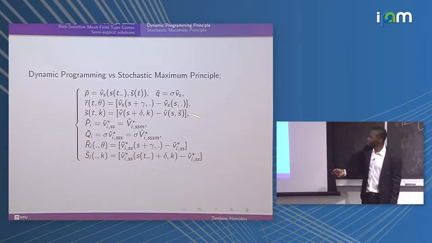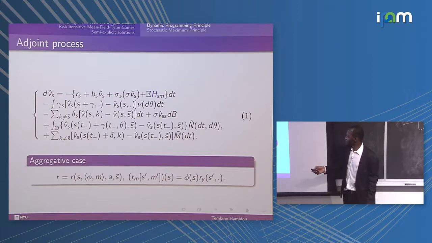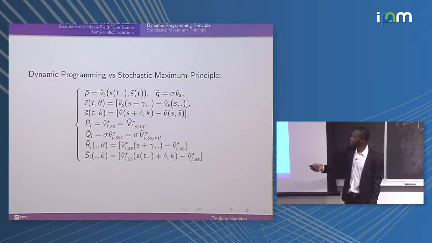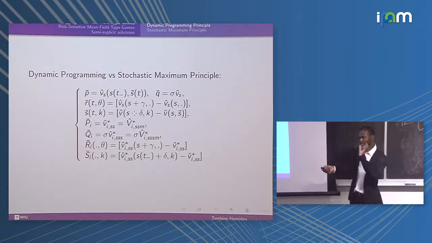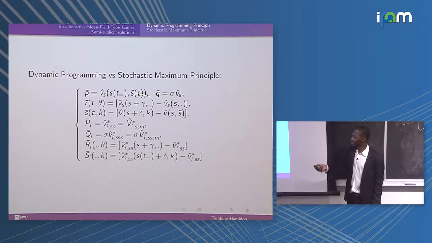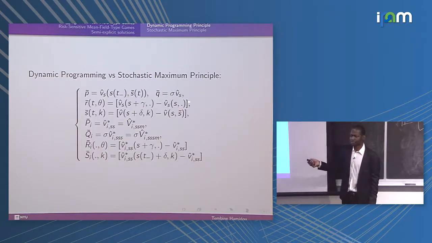And we identify the correspondence with the stochastic maximum principle. From here, you could see the coefficients, right? So those, we call them P, Q, R, S, and so on. This is similar to Francois' talk, the Y and Z. Y and Z are now P and Q. Okay, that's the only change. So P will be this one, see? But for the derivative of the small v, meaning the dual function. So that is P, and then this is Q. So that is like Y and Z, if you want. And R is for the Poisson jumps, and S is for the switching. Okay? That's for the switching, that's for the Poisson jumps.